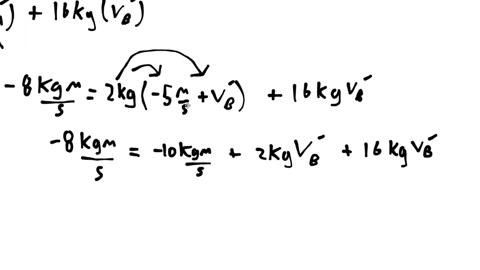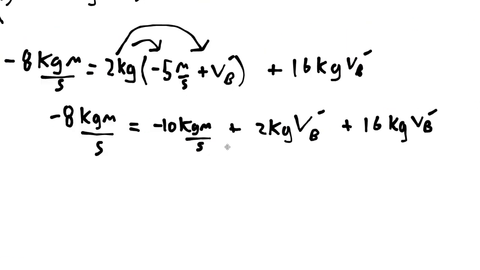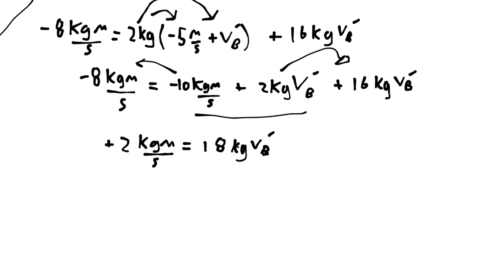All right, so we can see here I expanded the 2 kilograms into the formula, so I got these two numbers right here, and then you're going to collect like terms. So that's going to go to this side. This is going to get added with that one. Then I'll show you what that looks like after. All right, and then this is what we get. And then you just divide by 18 on both sides.